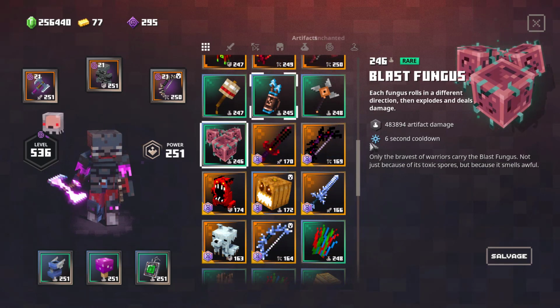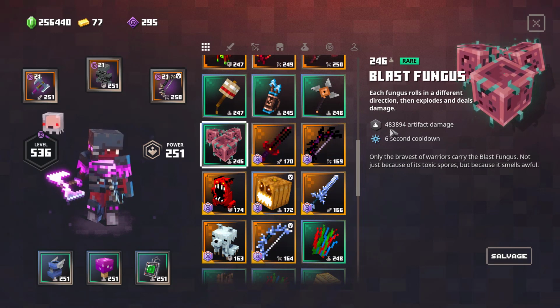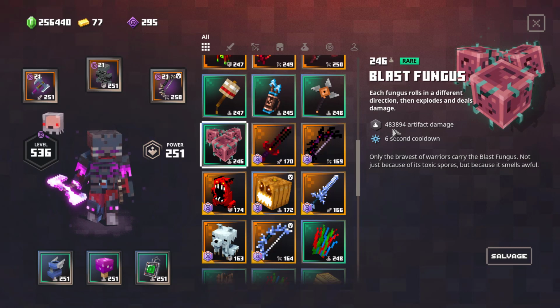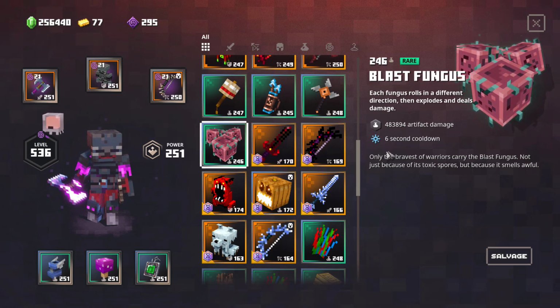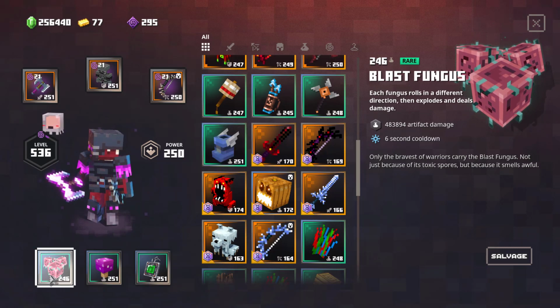And the next item I want to talk with you about is the Blast Fungus. Now if we look at its damage, it's not that high actually, it's only 400,000, but it throws multiple fungi in the air when using it, and the cooldown is pretty low. So I'd say, let's have a look at it.